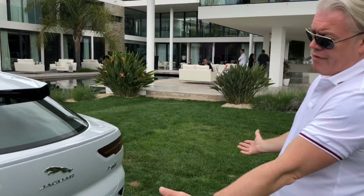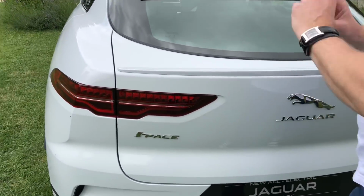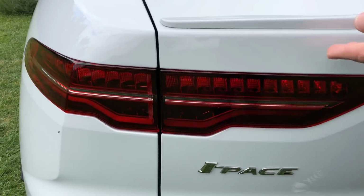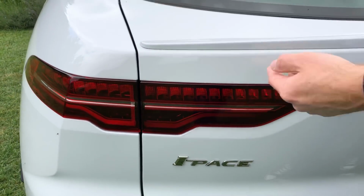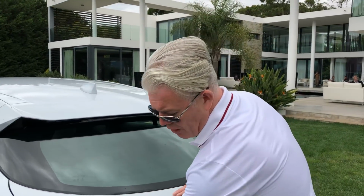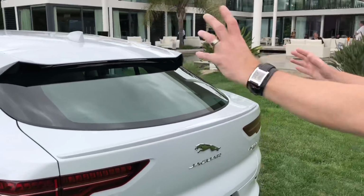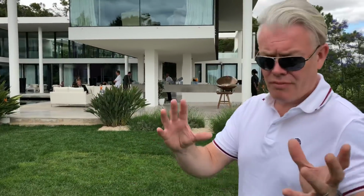You come to the rear of I-Pace, and you've got a lamp graphic that is quite recognizably Jaguar. It's got that horizontal bias to it. It's inspired by the F-type lamp that has the horizontal bar intersecting the roundel, but we've modernized it. We've given it more of a chicane graphic, more of a technical treatment to the graphics of the rear of the car, but still very Jaguar in its overall feel.